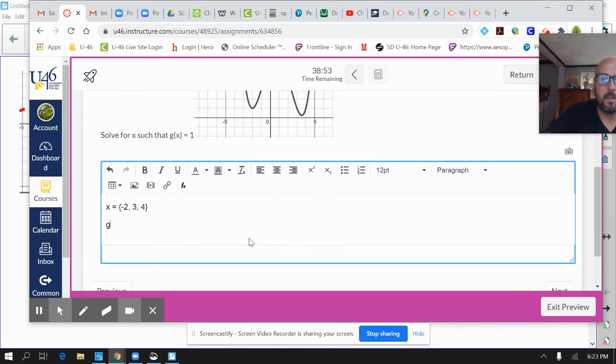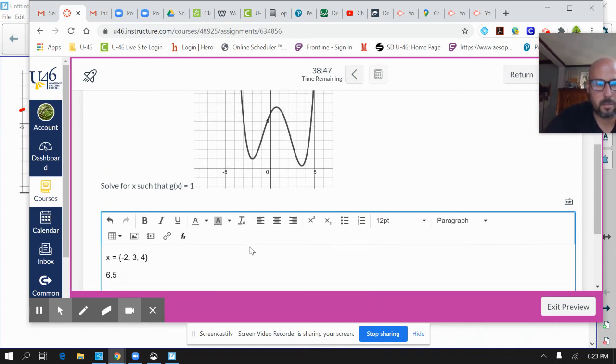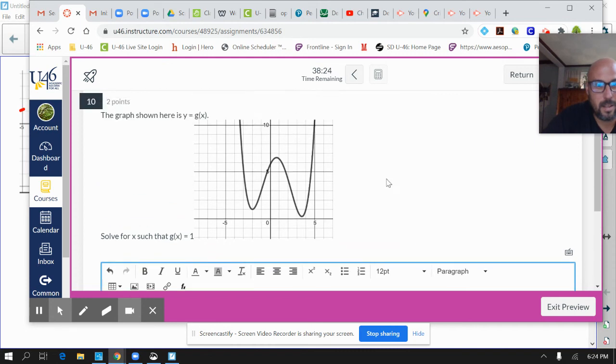The most common incorrect answer was 6.5. And it took me a while to figure out where they were getting 6.5. And then it hit me. People were letting x equal 1. It's true that g of 1 equals 6.5. At least that's what it looks like. When x is 1, the function looks like it produces 6.5, though I'm not so sure. But that would be a good guess. But that's not what the question is asking.